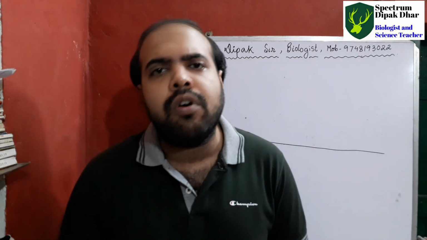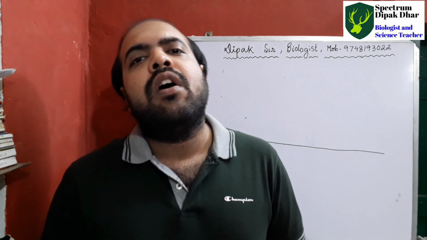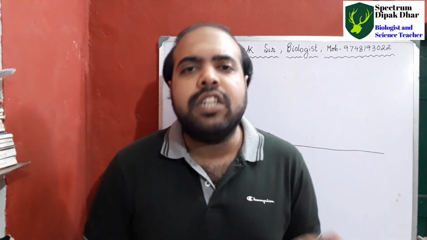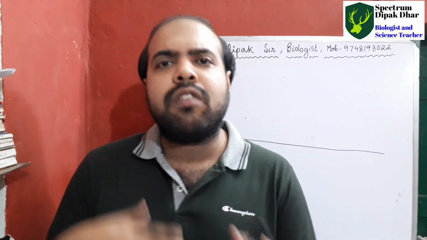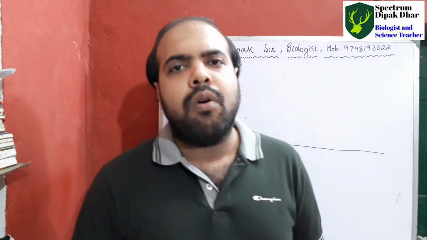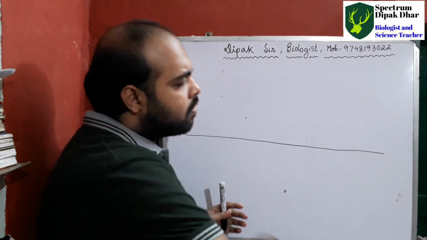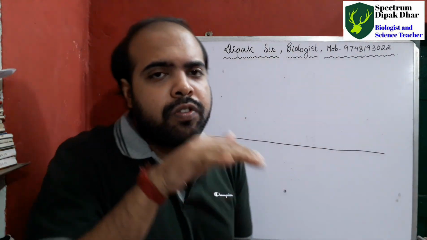As all of you know, light dependent reactions occur in the grana, and light independent reactions occur in the stroma. And as the C4 cycle is an example of a light independent process, it will always occur in the chloroplast stroma. So first of all, I have separated the board into two separate compartments.